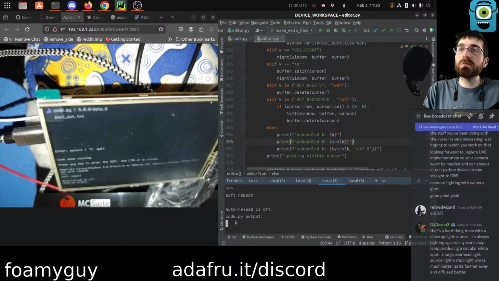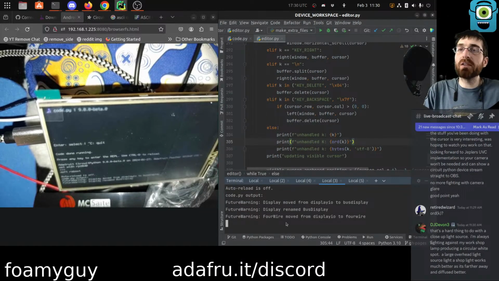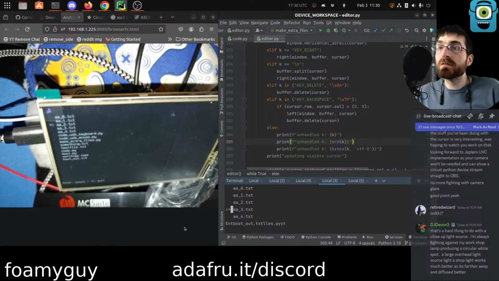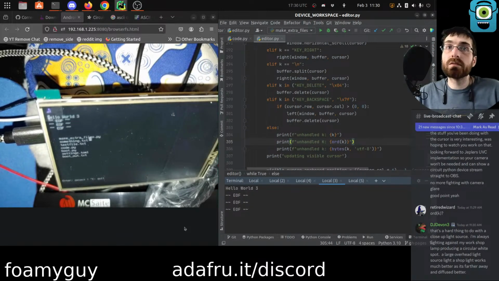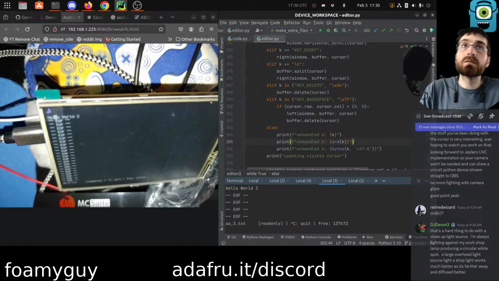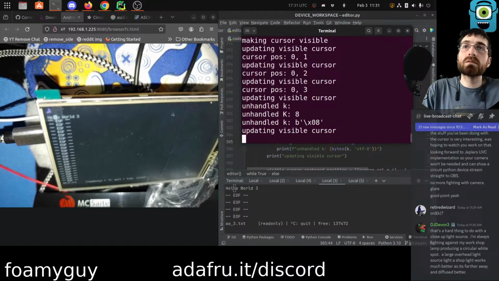I wonder what's up with that text UI out thing that's going on down here sometimes. This thing, in boot out text. Okay.